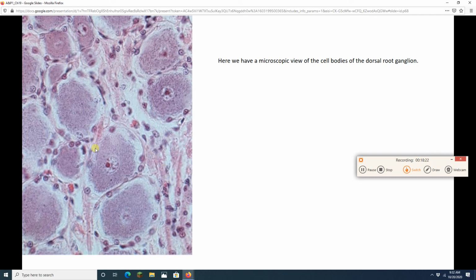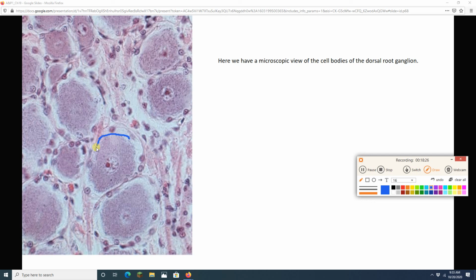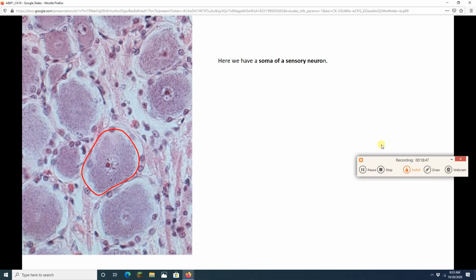And each of these neurons right here, each of these circles, this right here is the cell body. This is another cell body of a sensory neuron. So if we are in the dorsal root ganglion, we know the dorsal root ganglion contains sensory neuron cell bodies, and that's what we're seeing here, somata of sensory neurons. I circled one right there for you in red. I see a glial cell as well, lots of glial cells all around.